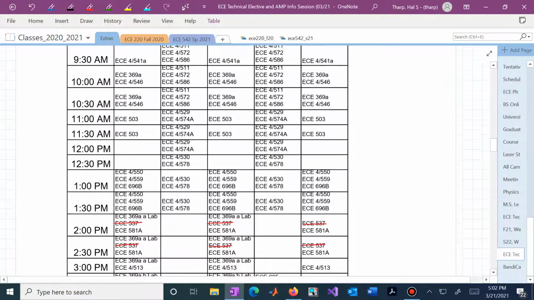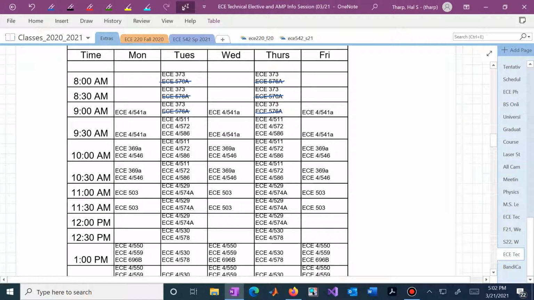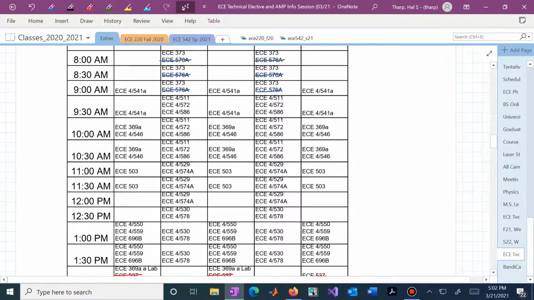But here what you're wanting to do is, obviously you can't take multiple classes in the same time slot. So if you do see class or classes, hopefully not, but if you do have conflicts, you'll want to start selecting the one that's of most interest. If you now have 3 semesters left, maybe you can plan ahead and actually take 2 of those, one this coming fall and another one the subsequent fall.